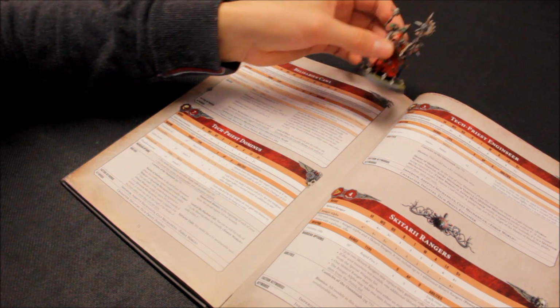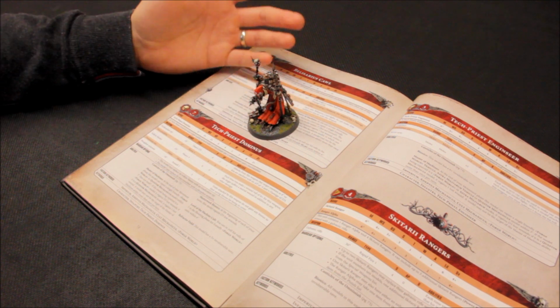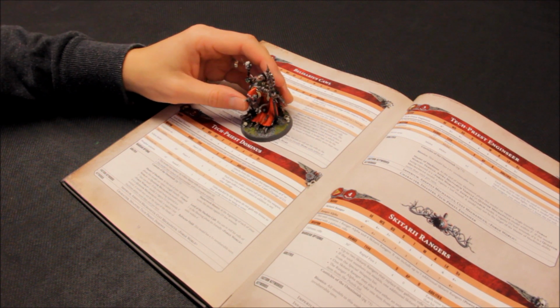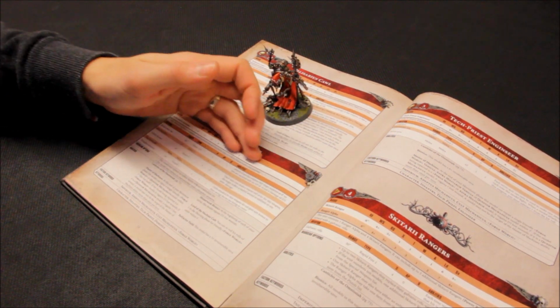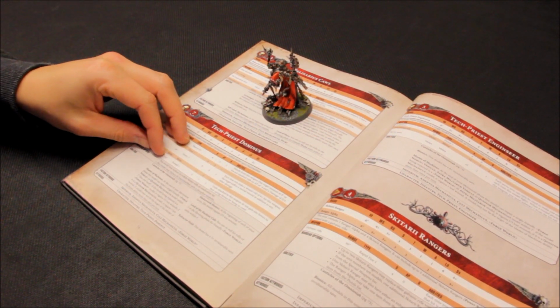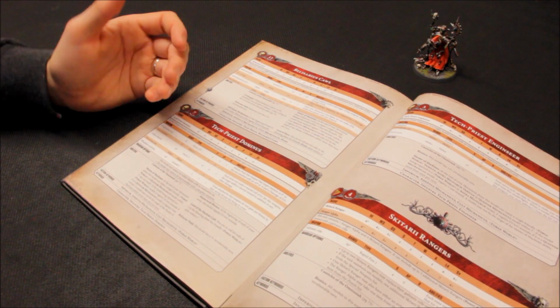So you could have a pair of these working together. 2 of these charging around in combat with their axes would be pretty effective. And I wouldn't hold back too much from putting these in combat because the stat line's pretty good. Combat weapons aren't bad, and there's the ability to repair this guy and restore him if any wounds are taken.